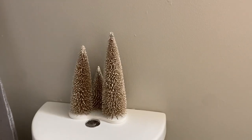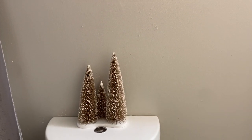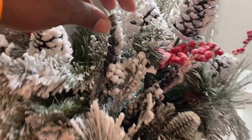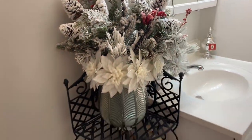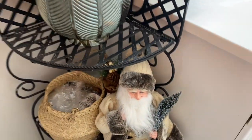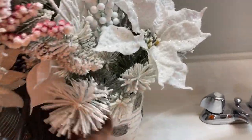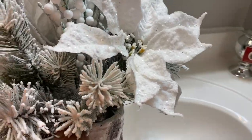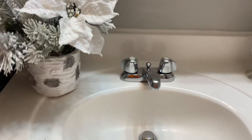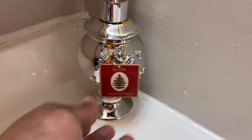I'm going to put a wreath there obviously, and this fall piece is not going to stay. This is just giving you an idea of what the floral arrangement will look like. I didn't even notice some were black and some were red — I'm going to remove the red ones and keep the black ones. I have the Santa Claus on that shelf and I'm going to add some gift ornaments there as well.